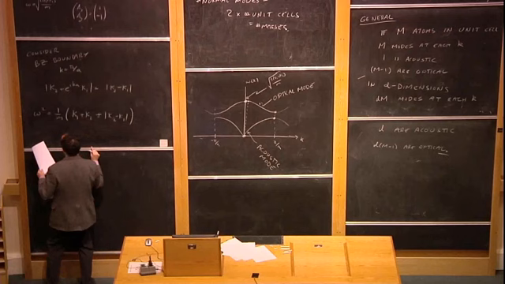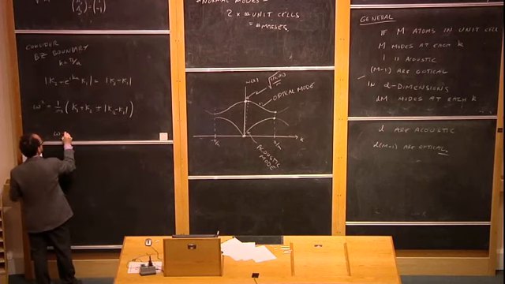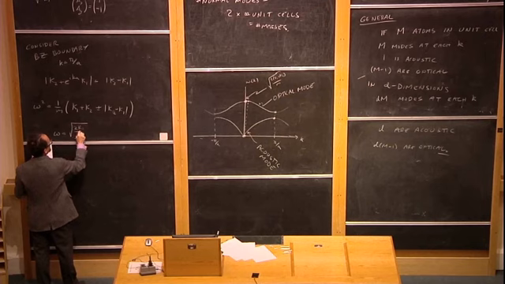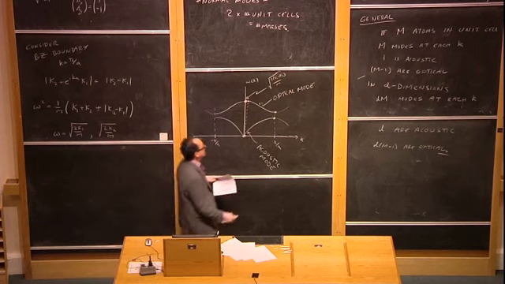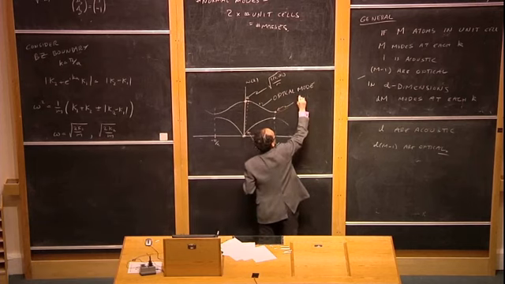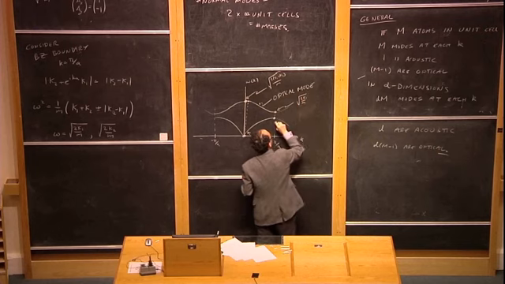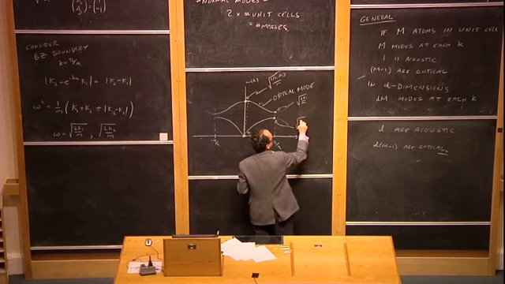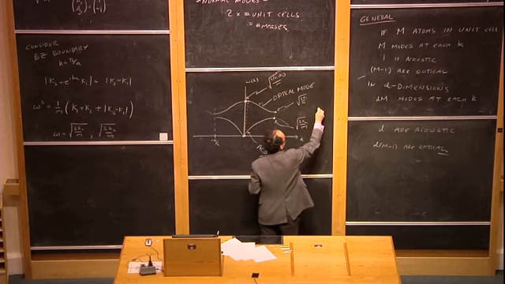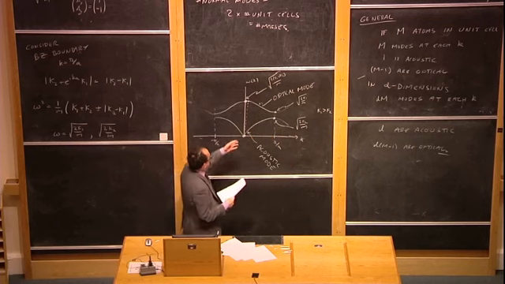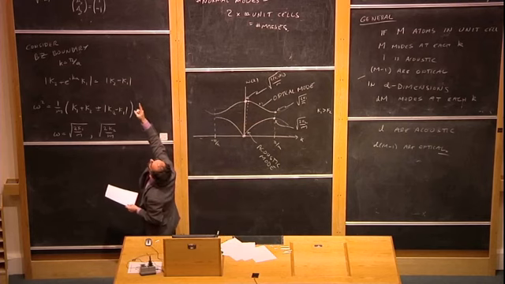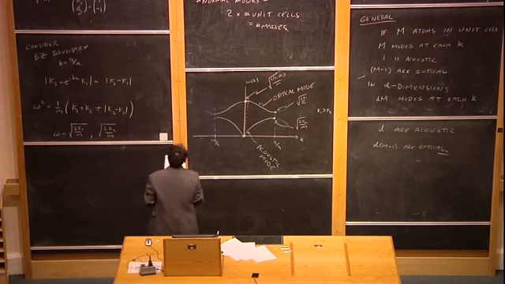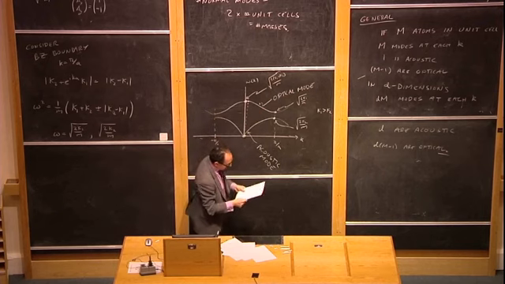And that means that we have two possible solutions. Omega equals either square root of 2 kappa 1 over m or square root of 2 kappa 2 over m. So we'll mark them here. So this one we'll call square root of 2 kappa 1 over m, and this one we'll call square root of 2 kappa 2 over m. And here I've assumed that kappa 1 is greater than kappa 2. Otherwise, it would be the other way around. The higher energy one is always on top. And these modes actually never cross each other. You can convince yourself by looking at the form of the frequency. These two modes can never actually cross.